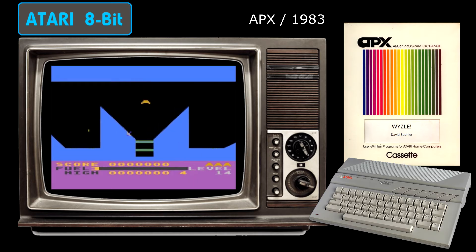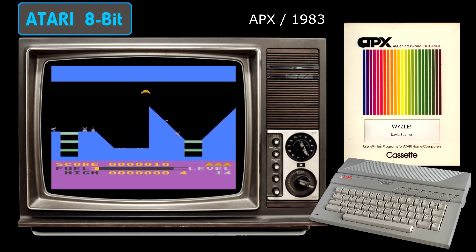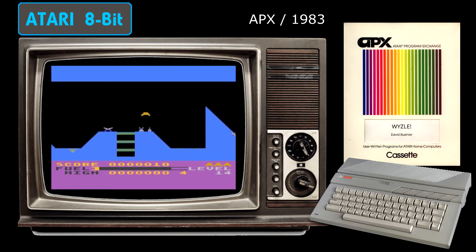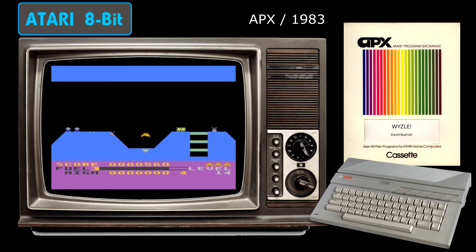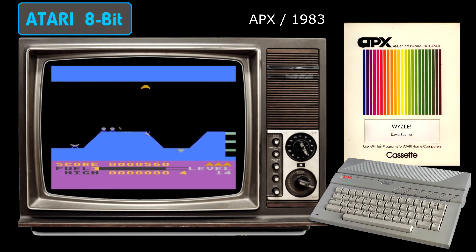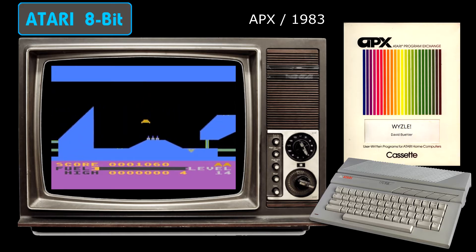The strangely named Wizzle can best be described as a cross between Konami's classic arcade game Scramble and Atari's own vector-based coin-op Gravitar. In the game you fly a ship over a landscape trying to take out all the enemy installations without getting shot down yourself. As well as being careful to watch out for enemy fire and crashing into the terrain, you also need to watch your fuel, which can be replenished by bombing a fuel tank — just like Scramble. The Gravitar element becomes most prominent with the control of your ship, as you constantly battle gravity with your thrusters. Your ship is able to shoot lasers from the sides or drop bombs from below, which are much harder to aim as these are affected by the movement of your ship and the gravity from below.